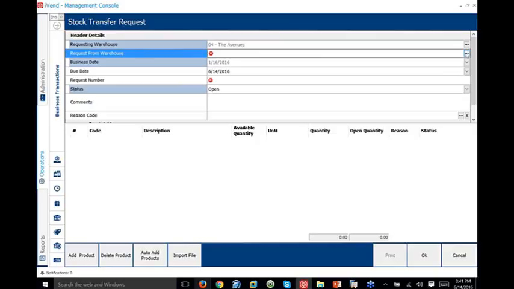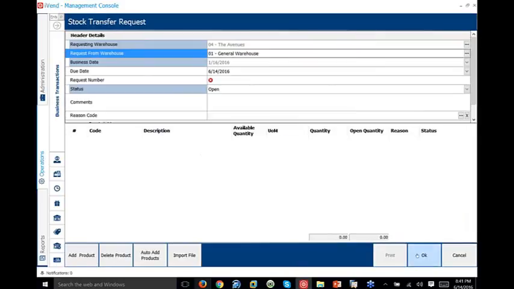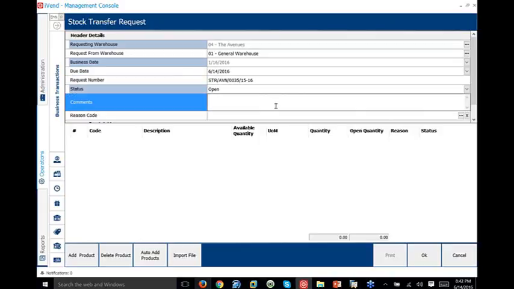So I pick this up, and let's say the general warehouse. Okay, I will give a request number. So let's say this is BSTRAVN/0035/1516. That's my requisition number.